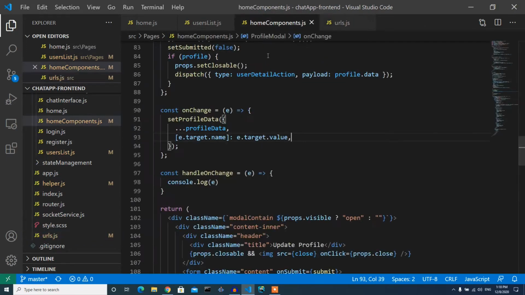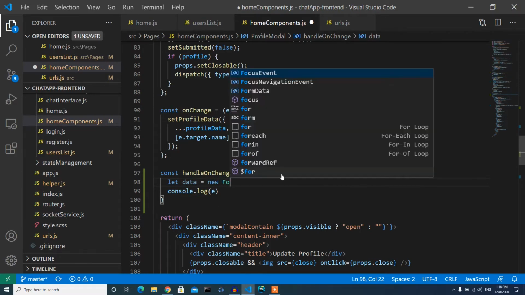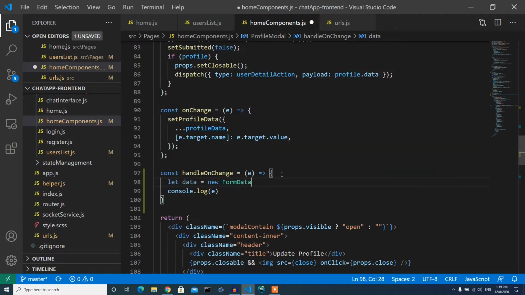All right. And here, as soon as we select an image, then we want to quickly format the image to what we want. So this will be let data equals to, so we need a form data. So new FormData.